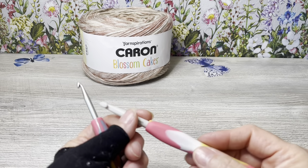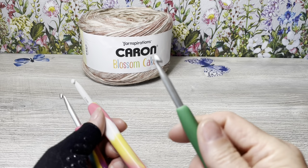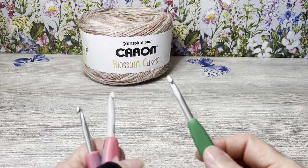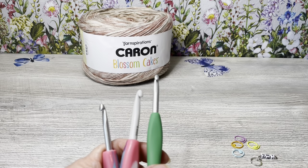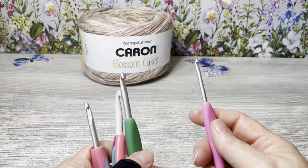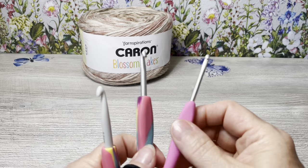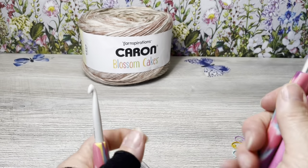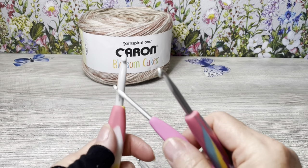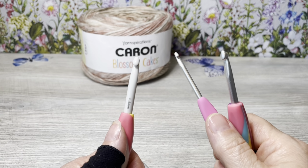But I didn't want to always use my Clovers because sometimes my Clovers don't have enough grip for me. Now this is an eye hook. Eye hooks are okay, but when you get to the smaller sizes of Clovers, this is smaller, right? So I liked the bulk of these handles, and so I took a Clover hook out. I put it in one of these that was size appropriate to the smaller ones. I think the smallest the Yarnology ones go are 5mm. I'm pretty sure that's correct.